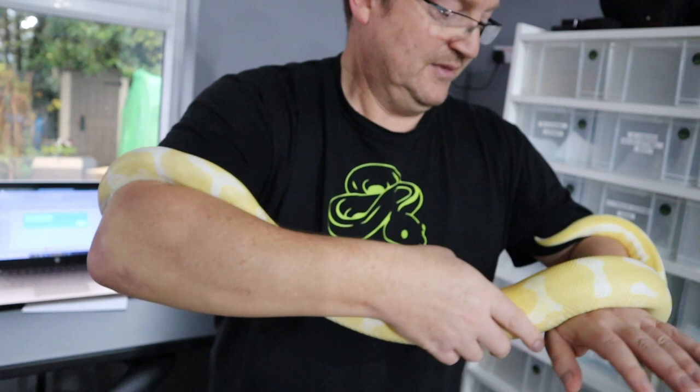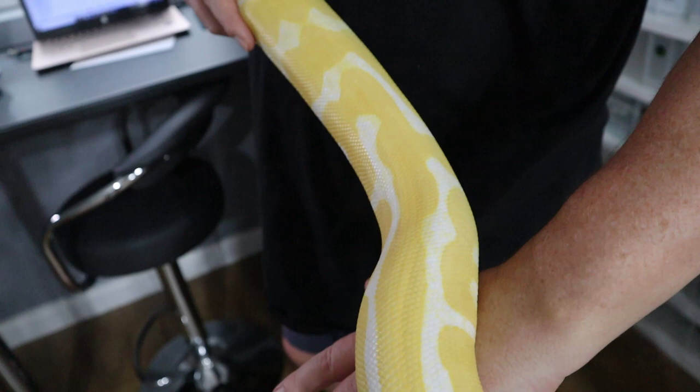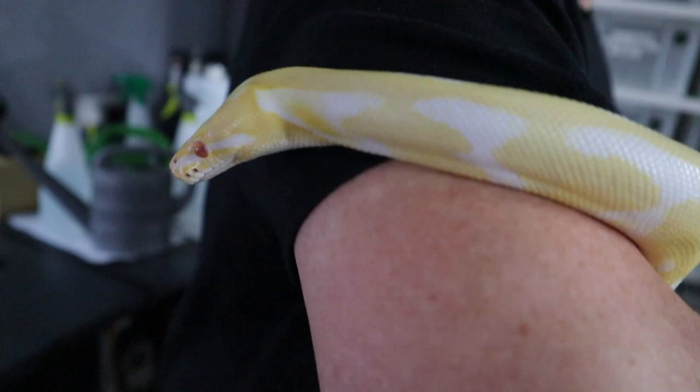But you can see in the natural light how beautiful she is. I mean, we fell in love with her. Just look at the colours. So, the leopard mixed in with the albino, and she's 50% het pied. I really do hope she proves out to be 100% pied. It would be wonderful if she does. But if not, the babies will be, and we'll just take it to the next generation. You can see those lovely colours, Mandy?